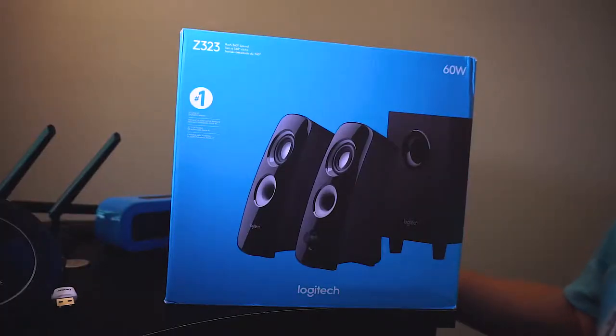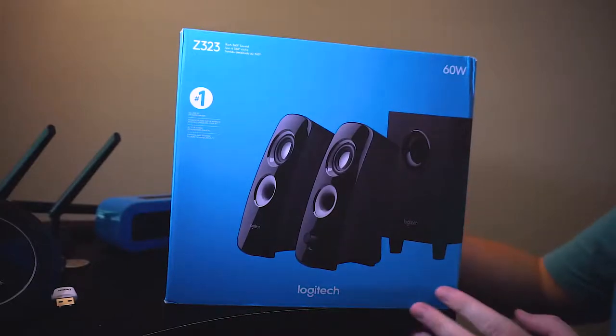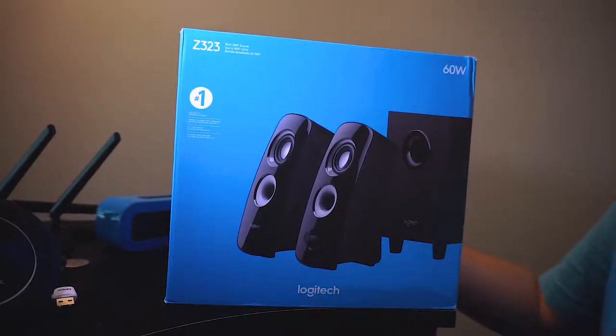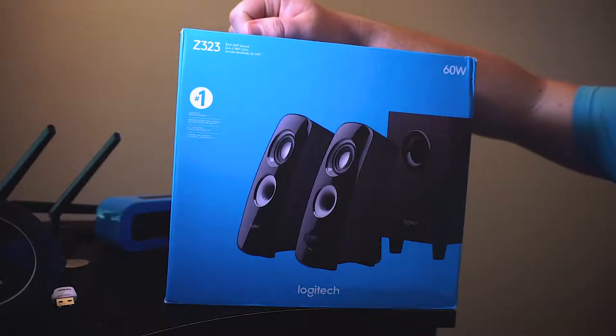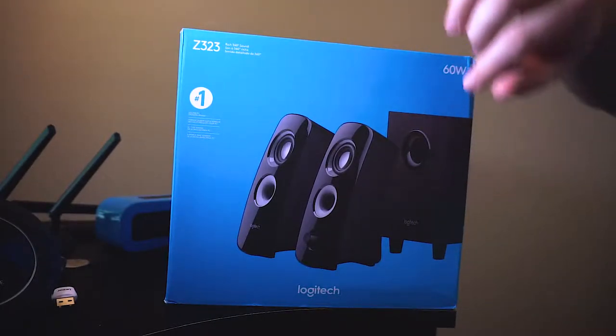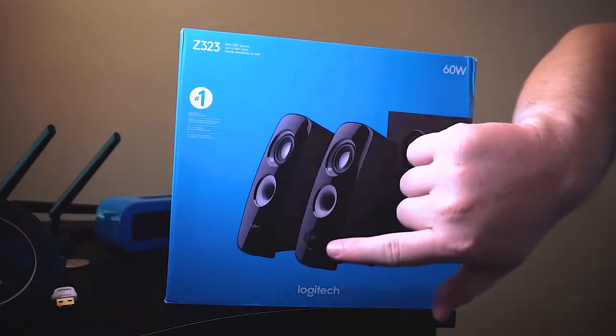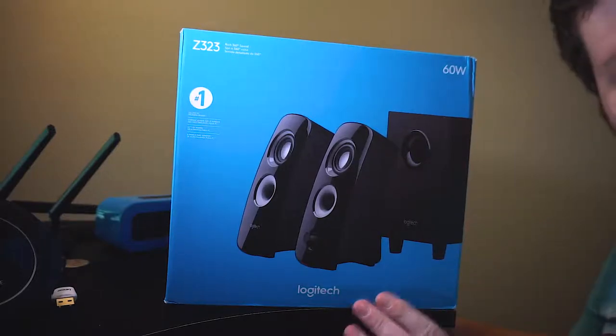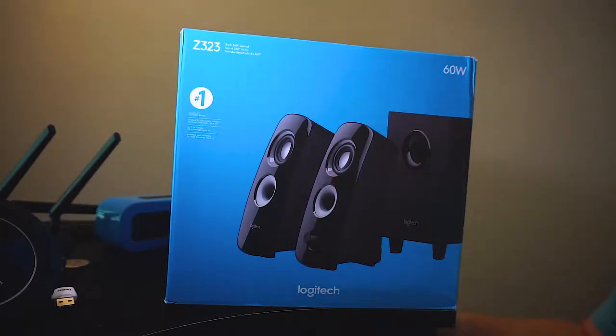Okay, so here we have the Logitech Z323 speakers. Now I got these after my good old set from Japan happened to kick the bucket on me. I'm still working on getting those fixed up, but for now, I got these bad boys at Best Buy today. And they come with a subwoofer and two main speakers with the knob on the front speaker, which I like. And we're gonna look at the box and then we're gonna unbox this bad boy. So that's how it's gonna work today.